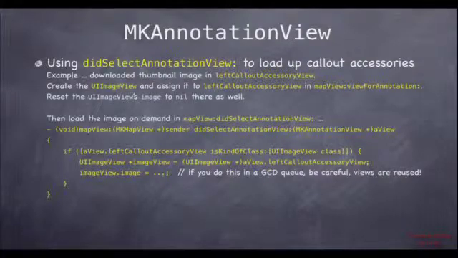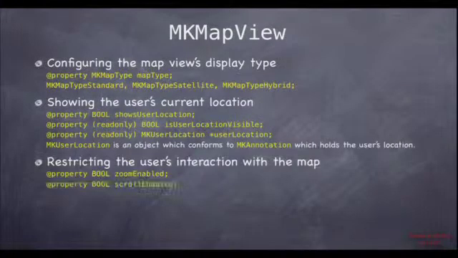Notice also that aview.left callout accessory view, I'm doing a little introspection here, is kind of class, UI image view class. You don't necessarily have to do this. I mean, you wrote the view for annotation delegate method, and you either made the left callout accessory be a UI image view or you didn't. But, for flexibility, for protection, since the failure here is that if it's not a UI view, I just do nothing, it's not so bad to do a little bit of introspection here. Okay? Or you might have a situation where some of your callouts have a UI image view as their left callout accessory view, and some of them have some other kind of view, in which case you definitely would need introspection.